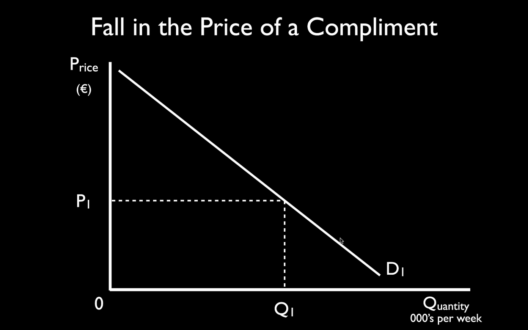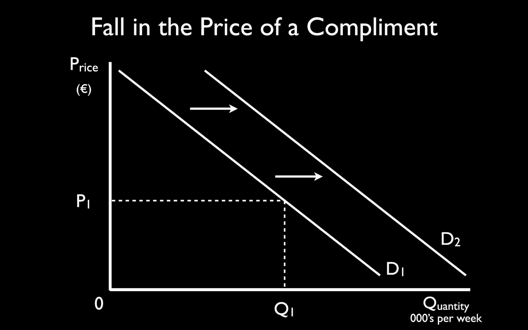Well, I would imagine that the entire cost of running, operating and driving a big car has fallen. So therefore, there would be an outward shift. And I didn't say the price, I said the cost. There is a difference. So the price of big cars has stayed the same, but the fall in the price of a complement, in this case petrol or gasoline, has caused people to be more likely to buy big cars. And as such, at every single price, even though I'm only showing one here, more big cars are purchased.